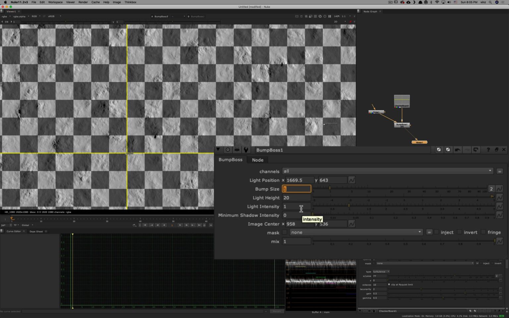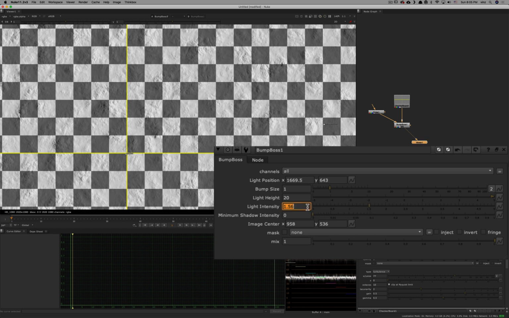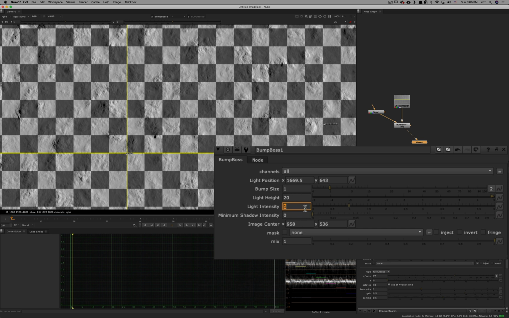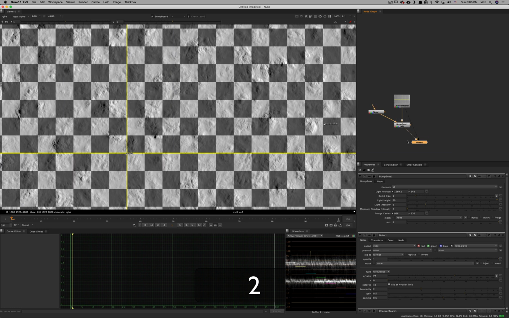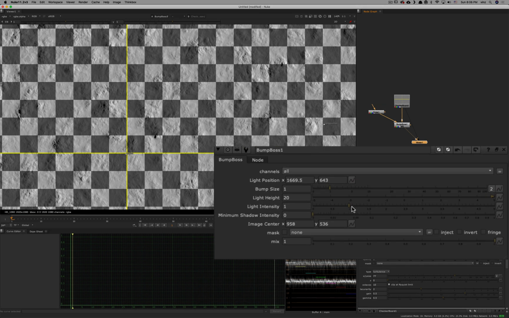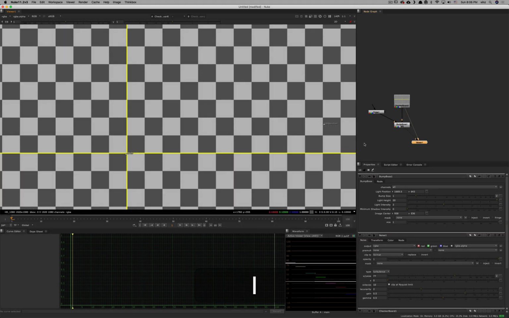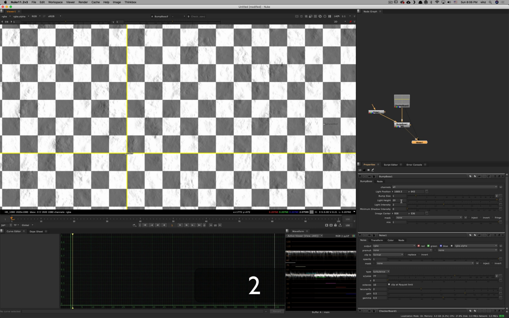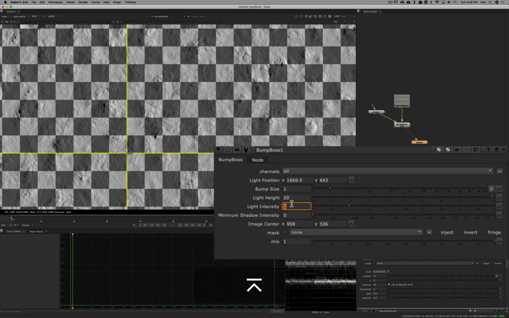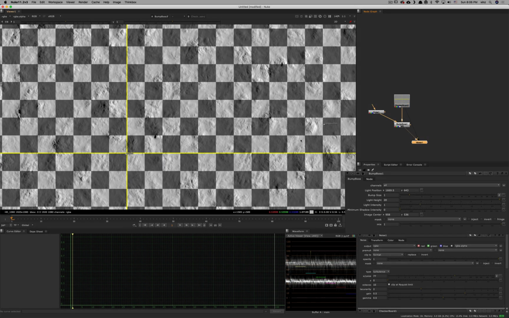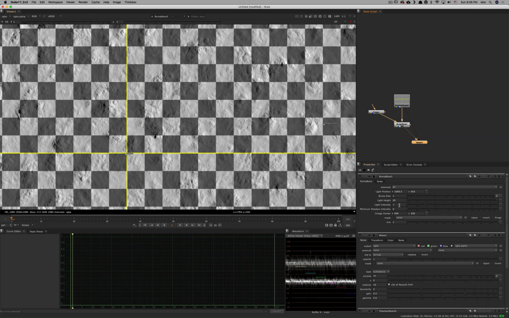And then the light intensity is another parameter that you can play with that will make the light stronger. The only thing you have to watch for is that if you go to another value than one, then you will change the original values of your image overall. So see here, we are adding a light effect, but overall the image kind of looks the same brightness. But if you put a light intensity at 2, then you will see that now my image is getting brighter. And if you put it at 0.5, it's getting much darker. So basically 1 is a value where the light is not affecting the overall value of your image. So that's why I usually keep it at that.